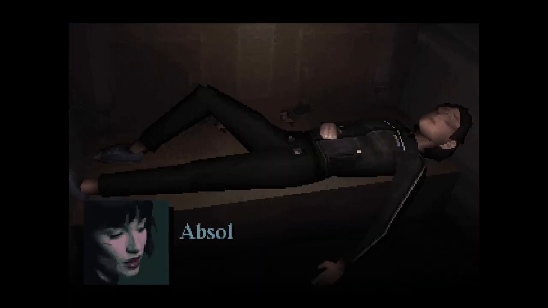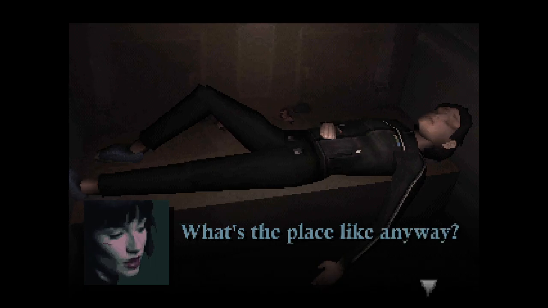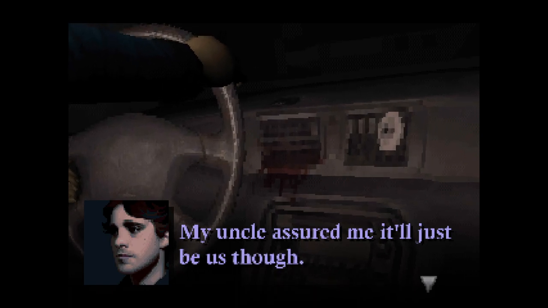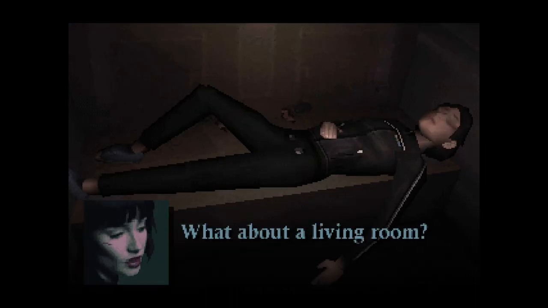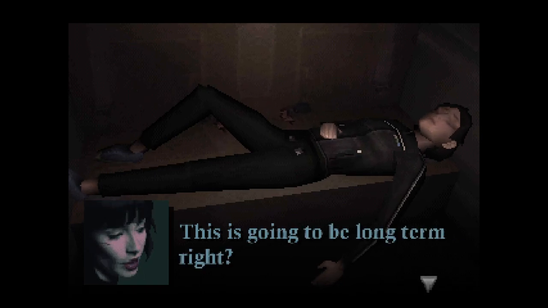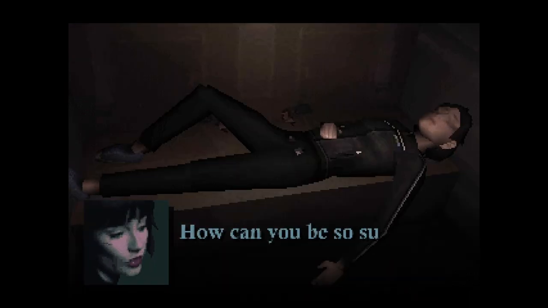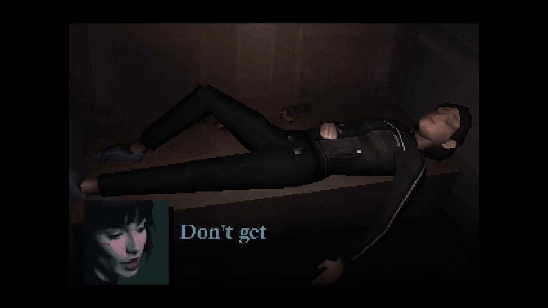Do you think we should stop somewhere on the way? Absolutely not. I want to get there as fast as possible. What's the place like, anyway? It's humble. My uncle assured me it'll be just us, though. Two bedrooms, a kitchen, and a bathroom. You living together? Aw. What about a living room? That too. Is there a house that doesn't have a living room? Well, I guess like the really tiny apartment styles. Is that a promise? Yep. How can you be so sure? I have no other prospects. Well, this has to work out.